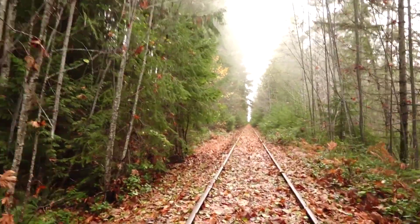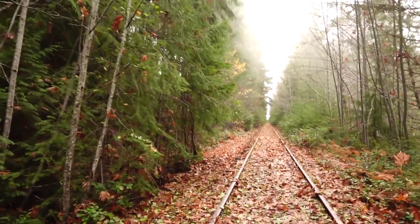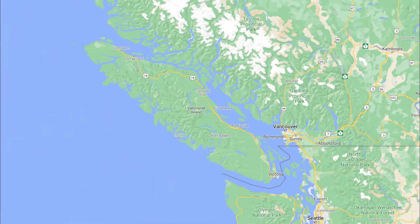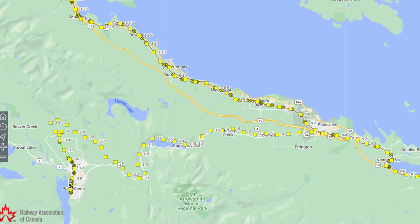But hey, that's the reality on Vancouver Island. Here's the big picture location for my hike: Vancouver Island on the west coast of British Columbia, and the red dot is just north of the city of Port Alberni. Here's the railway map showing the two subdivisions of the E&N Railway — the yellow squares are mile posts.